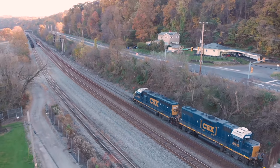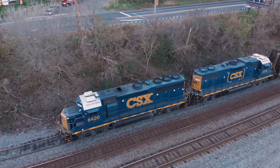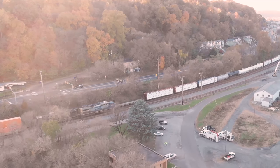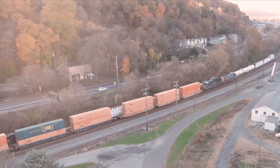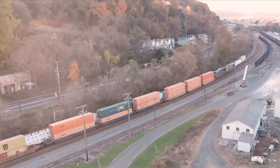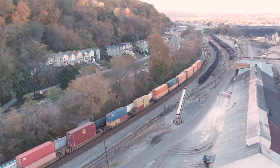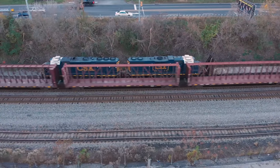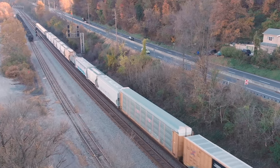I had just got done working on the local with CSX and we were in Manaka at the Blacks Run signal. I was showing my conductor how my drone works, and a westbound mixed freight train was coming by — you can see my local parked in the background. The mixed freight train has intermodal and some mixed freight. It is passing Kelowna Yard, and really nothing out of the ordinary at first. Pretty cool shot of the center beams that we deal with a lot on the local. But then I noticed something special — I zoomed in and look on the rear of the mixed freight train, what do you see?